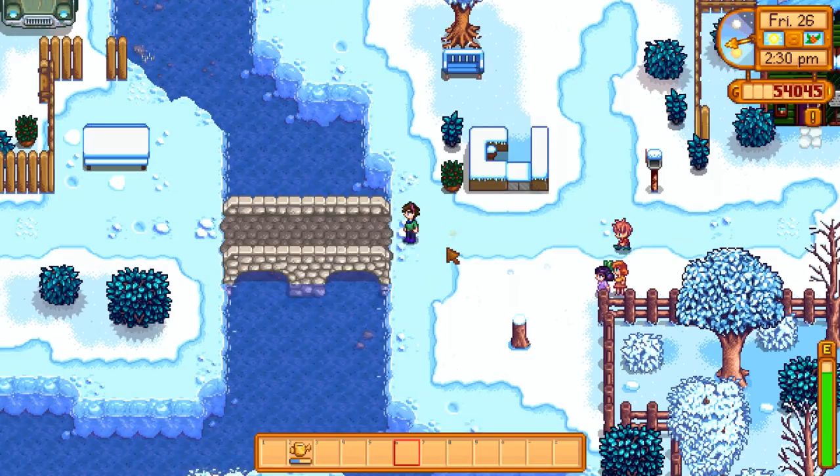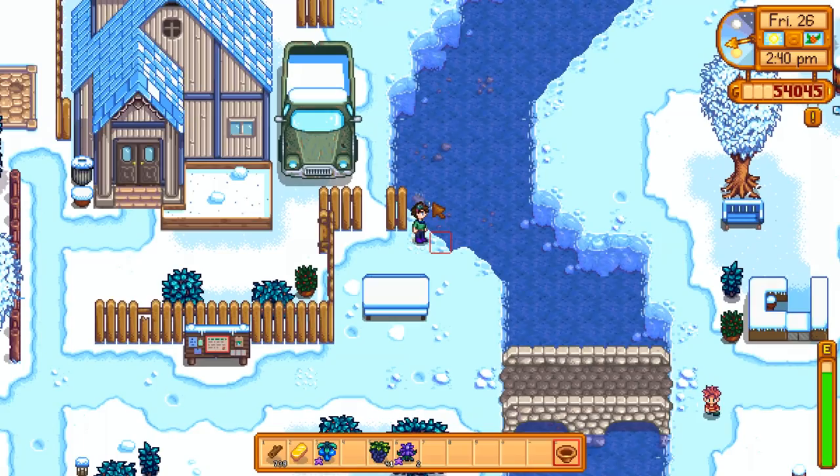Panning spot. This is why we got that pan. And we didn't get the tracker upgrade. 5 copper ore.